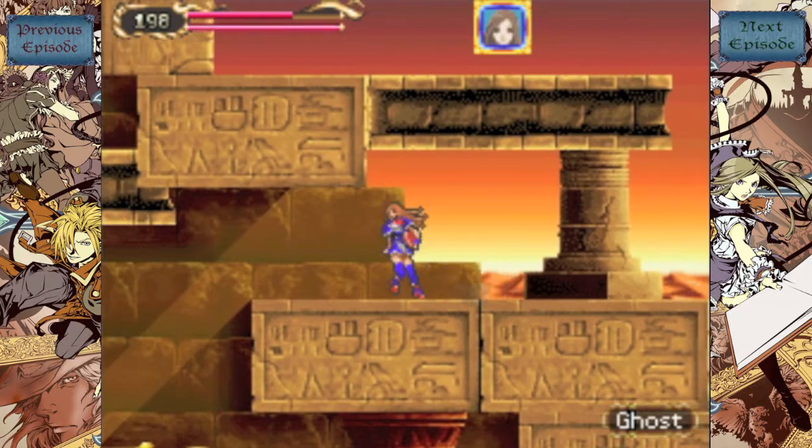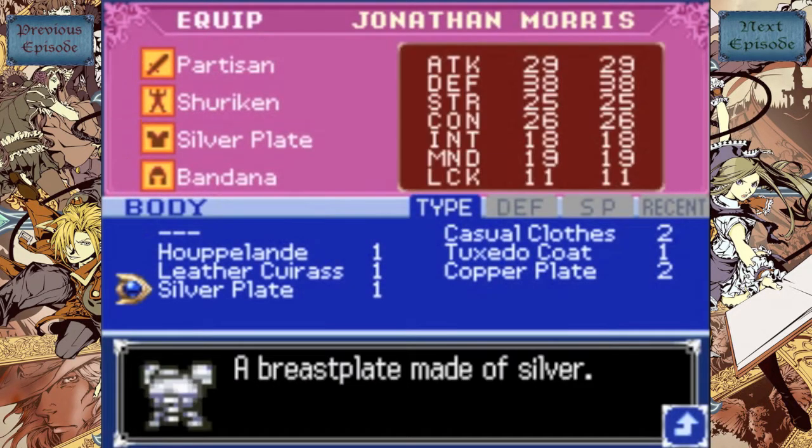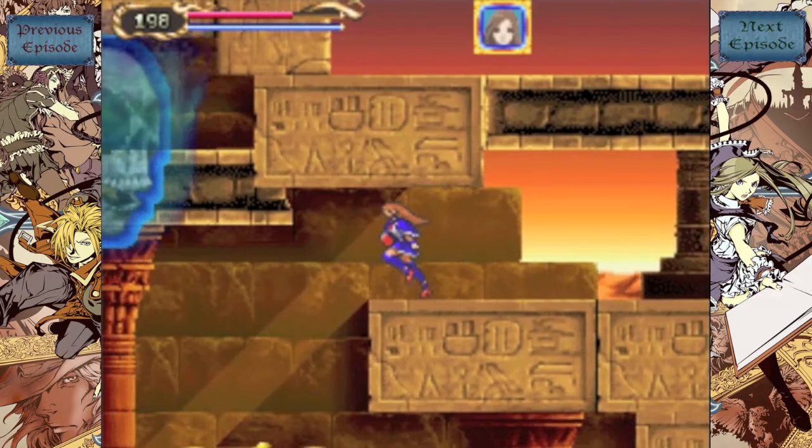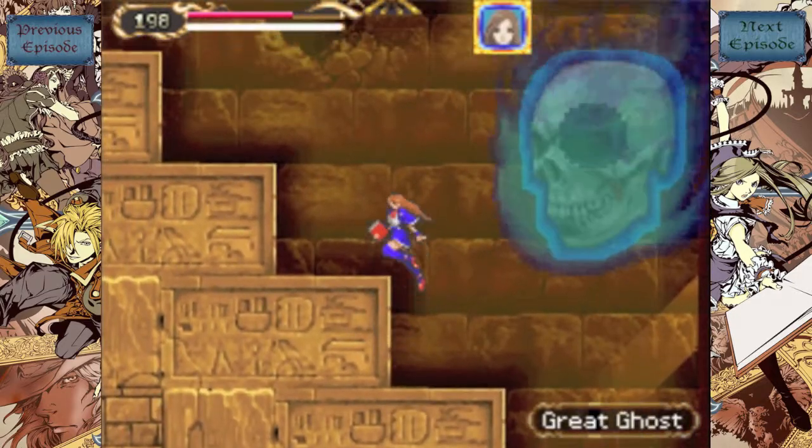Yeah, and oh yeah, also, by the way, off-screen, I killed a Buster Armor, and it dropped this good piece of equipment known as the Silver Breastplate. A pretty good piece of equipment for Jonathan. It boosts his defense by a good 1/8, and holy crap, yeah, that's the guy I was telling you about. This fella right here, Great Ghost.